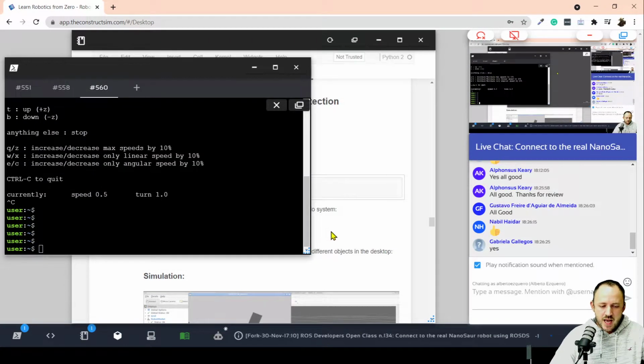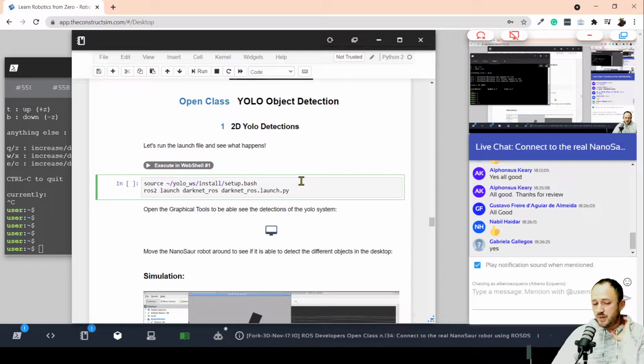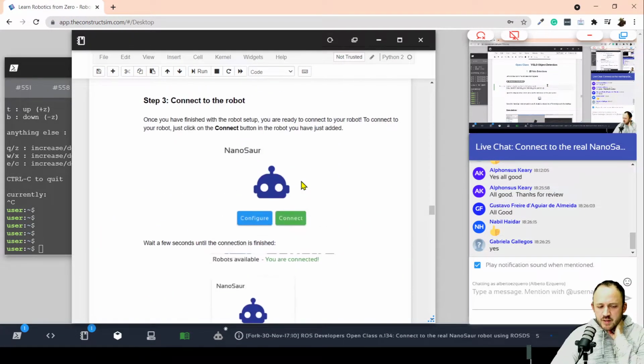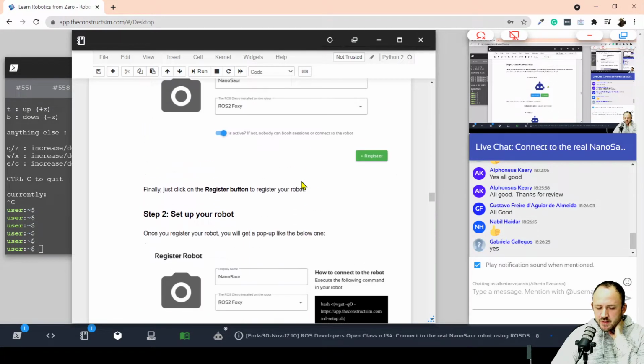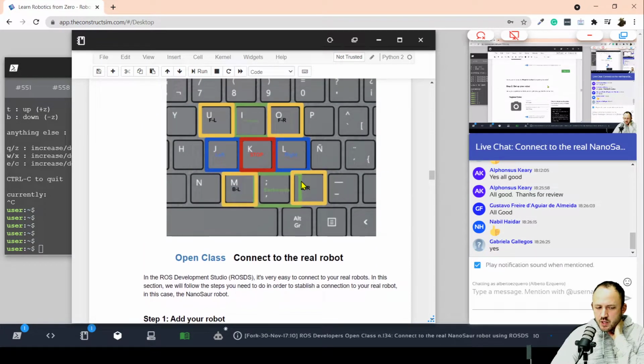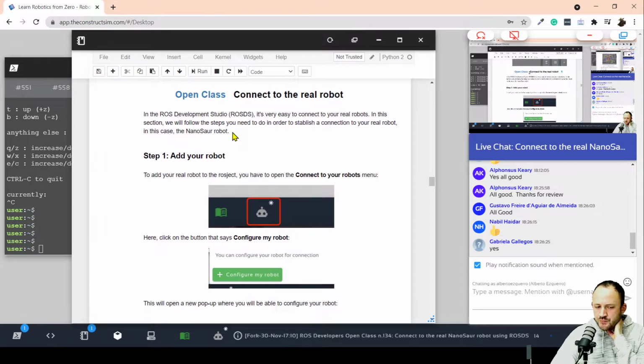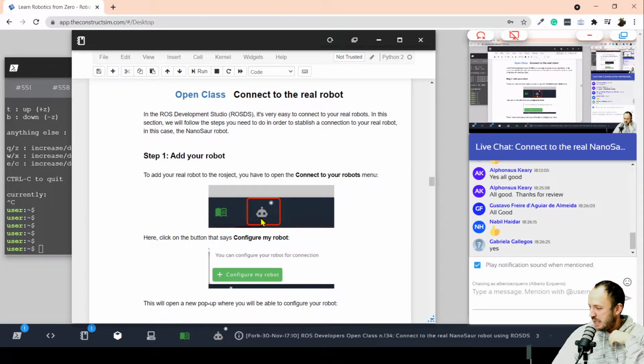So now let's see what we should do in order to connect to the real robot, okay? So let's come back here to the previous section, which says connect to the real robot. Okay, so the ROS Development Studio, as you can see, it provides this icon here, which looks like a head of an Android.